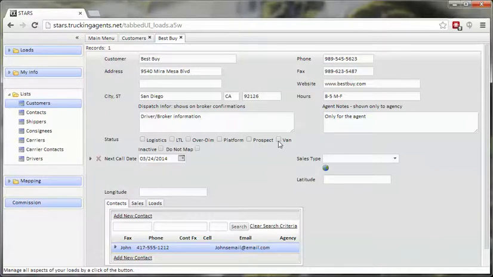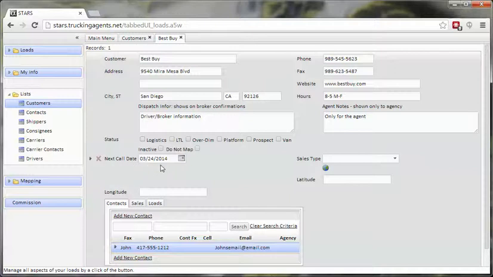And of course, you can make an account inactive so that it won't show up in your list. It doesn't delete the record, but it does not have them show up on lists and when you do searches by typing in the customer name on a load detail. So that's what inactive is there for. And we do have some mapping capability, and you can decide whether or not it's a customer you want to show up on the map or not.